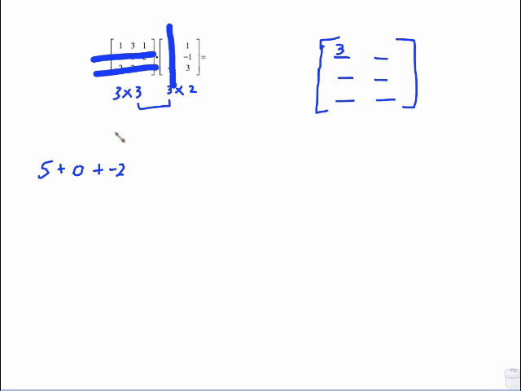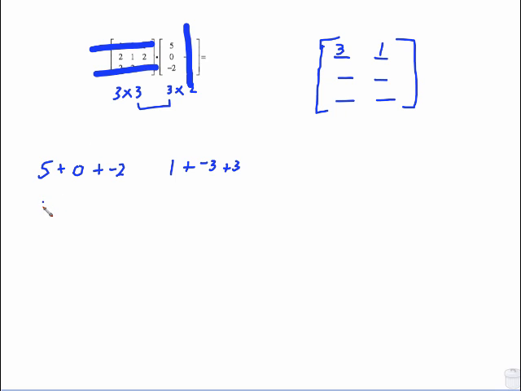And I have to do 1 times 1, which is 1, plus 3 times negative 1 is negative 3, plus 1 times 3 is 3. Add that up and get 1. We're finished with the top row, so let's cover it. Let's get the second row uncovered and go back to the first column.